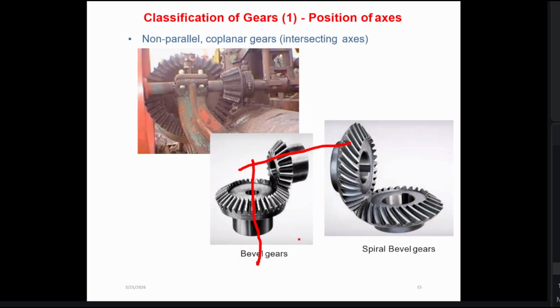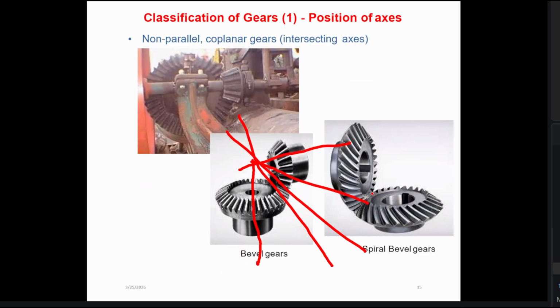So we have intersecting axes. It should not be 90 degrees at all, right? We can change the gear angle, teeth angle to transmit power in between any angle, right? I hope you all have seen that type of gears, right? Especially in differentials and especially in geared drilling machines, milling machines. We have such orientation. The motor is placed there. Our power out is there, right?